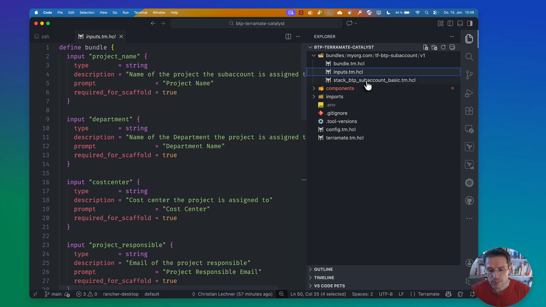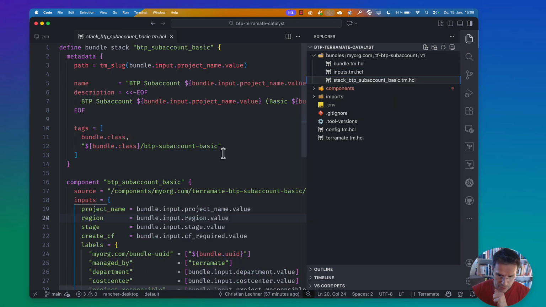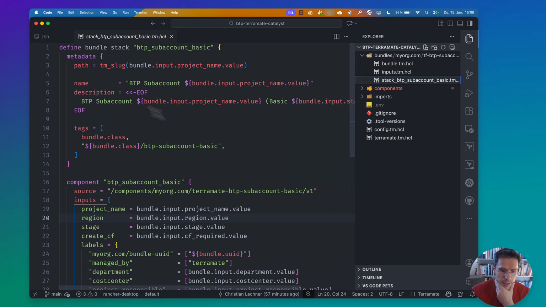And then this input is connected to, let's say, a bundle instance, and this is connected to a component. Now, here again, we have some metadata about the stack, like a name and description. Okay, nothing special there.